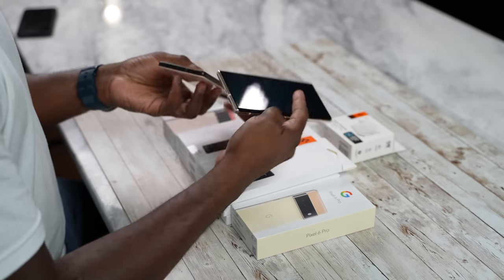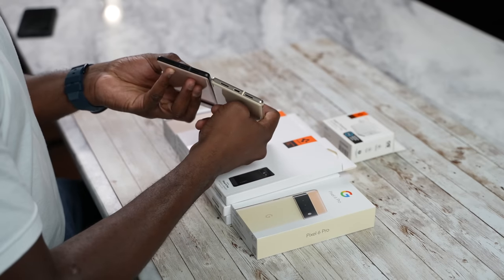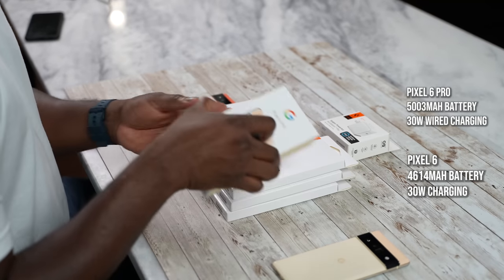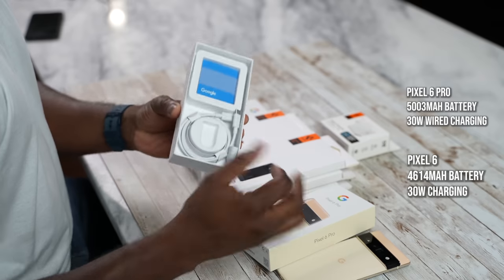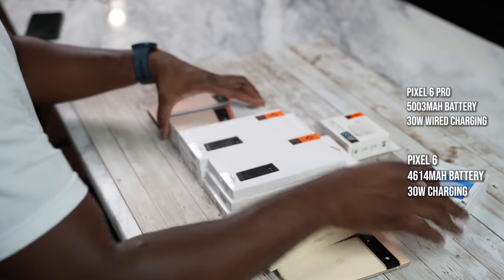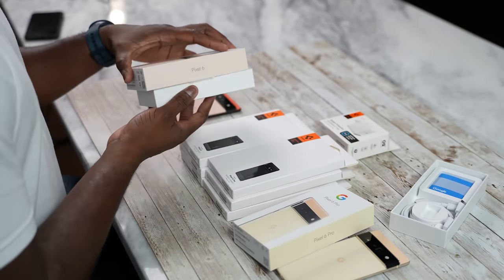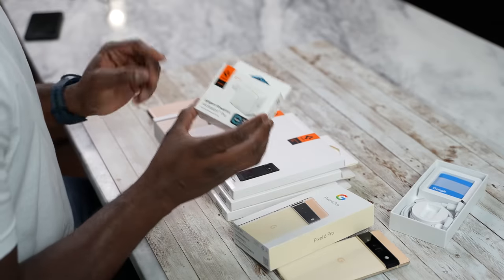Now when you look around, you do have two USB Type-C ports for charging and they support 30-watt chargers. Now what doesn't come in the box of either of these two devices is a charger. So there's no charger on the Pixel 6 Pro and no charger on the Pixel 6. That's kind of a bummer, but fear not — our friends at Spigen have something that will work for you.